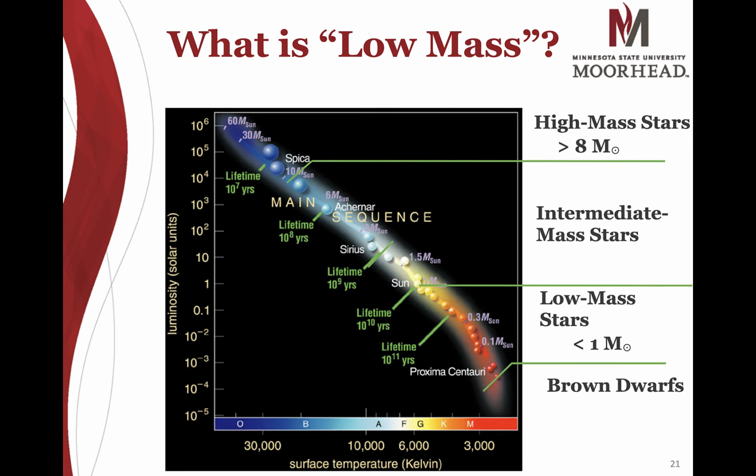In terms of what makes a star low mass versus high mass, our sun is on the very high end of the low mass stars. The stars which are bigger than 8 times the mass of the sun are definitely large stars, or high mass stars, and in between there's an intermediate zone where what happens depends on the details.